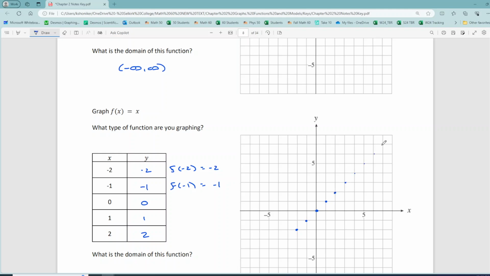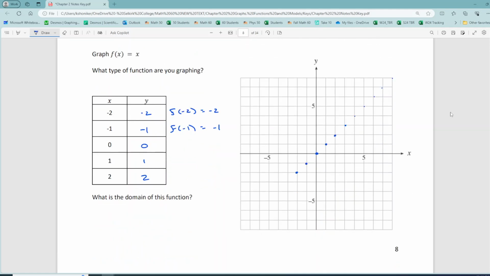So I'm going to put myself a couple more dots just to give my eye somewhere to graph to. Same thing here. I did choose a symmetrical grid, but sometimes I don't. So I'm going to connect these dots. Oh, that was awful. I need software to develop a way to put a line on here. So I'm going to connect these dots the best I can. You guys could use a ruler. Since I don't have the ability to use a ruler on the screen, I put a ton of dots so that even if I have this weird thing in the middle, you know where it was meant to go. But this is a line.